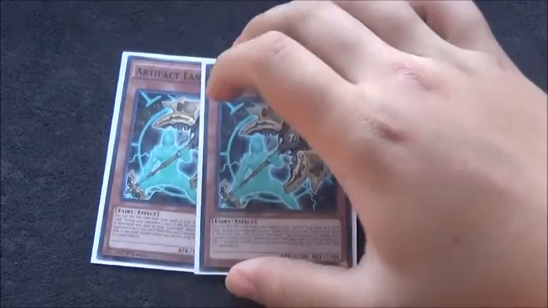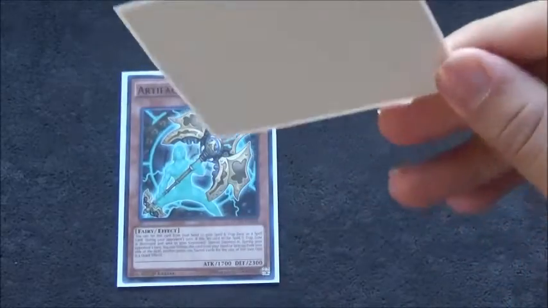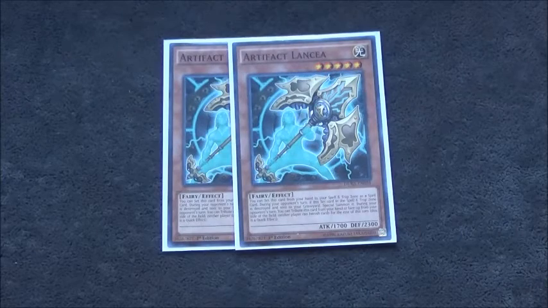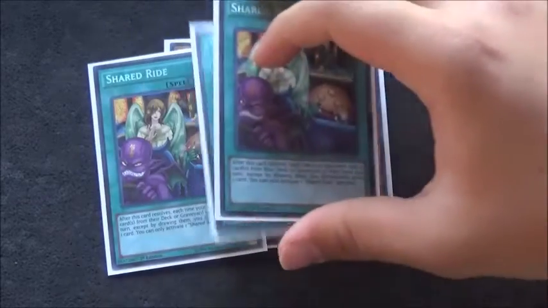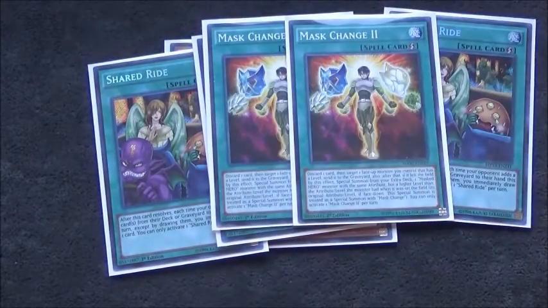Being able, going into the mirror, to just resolve Lancia in a chain link is really hard for Necros to get around. So, 2 copies of the Lancia. Then I run 3 copies of Shared Ride for anything that searches. Then we run the 2 Mass Change 2s for our Dark Law plays.